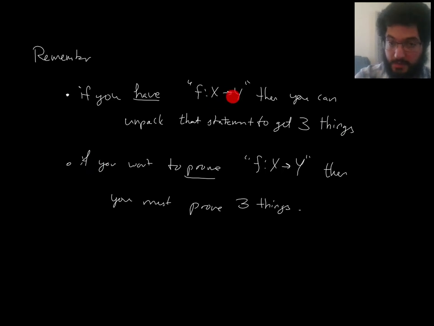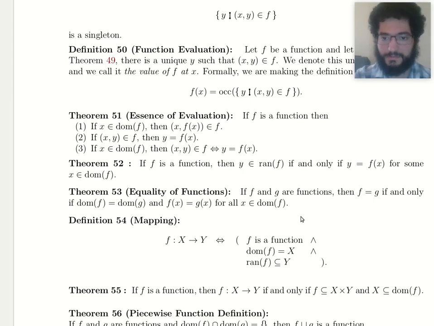And so that's kind of powerful, right? When you have this, you have a lot to work with. On the other hand, if you want to prove this, then since it is powerful, you have a lot to prove. You have to prove three things. So when you want to prove this, your proof can actually just become three parts. Part 1 of your proof will be to prove that f is a function. Part 2 to prove this. Part 3 to prove that. And this is an equality, so that might split up into itself two parts. One inclusion and the other inclusion. And this one is just one inclusion.